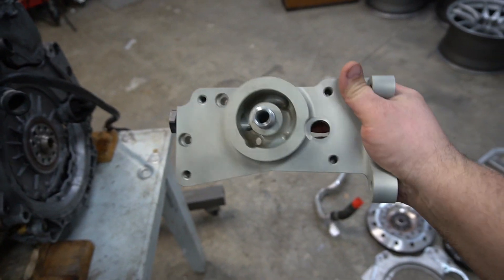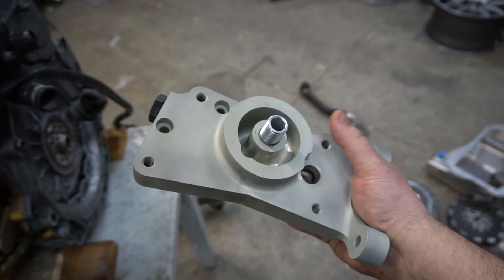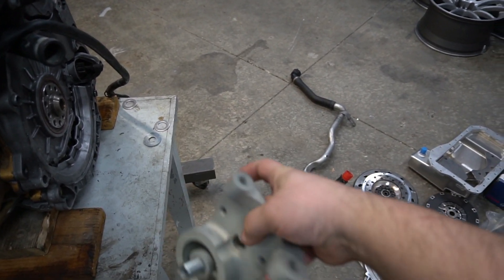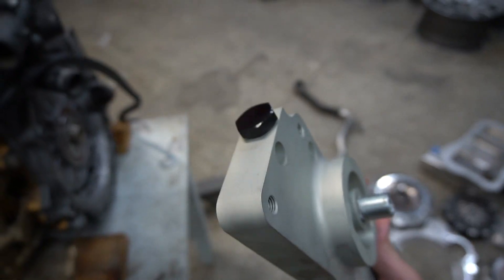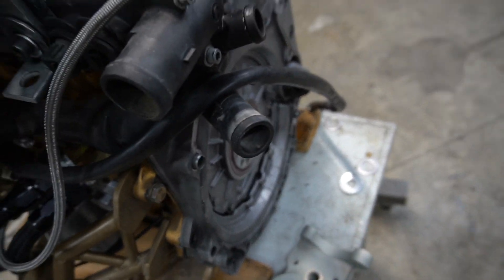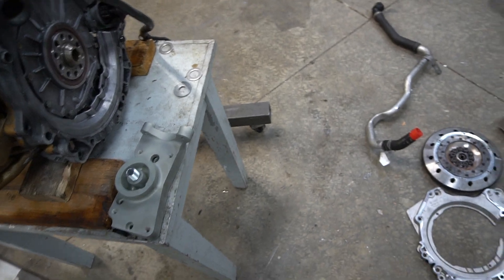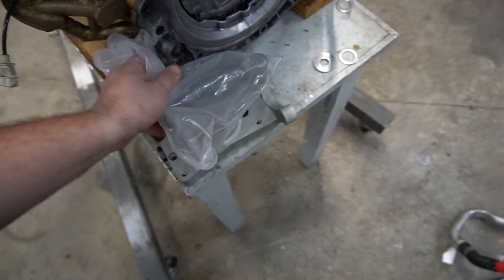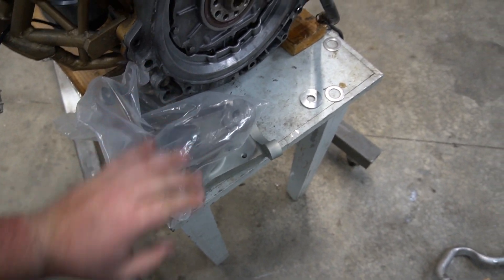Again, plate that meets the block, oil filter housing, everything built in one, taps for your oil feed for your turbo, taps on the top for more sensors or whatever you want, mounting solutions to the side of the block and to the back, an extra cap on the side, lots of oil options for those of you guys looking to feed one or two turbos. And the same L bracket that mounts to the side of it on the 24 valve, we're going to install here on the 12 valve. So without further ado, I want to show you guys the stock system, how to remove it, and what the IBIT Industries engine bracket kit looks like on the 12 valve and how easily it installs.